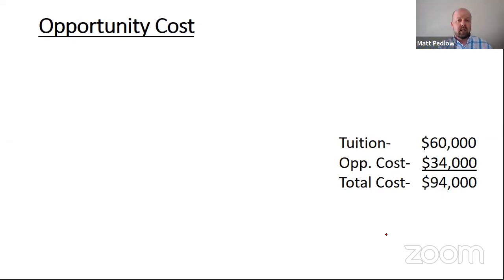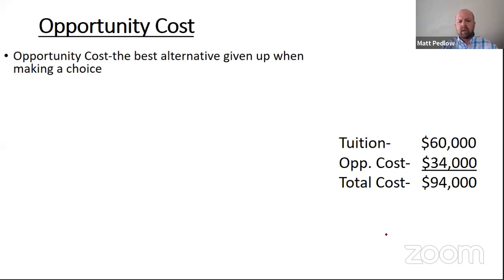Opportunity cost. We talked a little bit about this on Friday last week, maybe Monday. My days are running together. I'm sure yours are as well. Opportunity cost, once again, is the best alternative given up when making a choice. It's important to understand every single choice you make has a cost to it. So remember the old TANSTAAFL, right? Nothing in life is free. So every single time you make a choice, there is some type of cost associated with it.